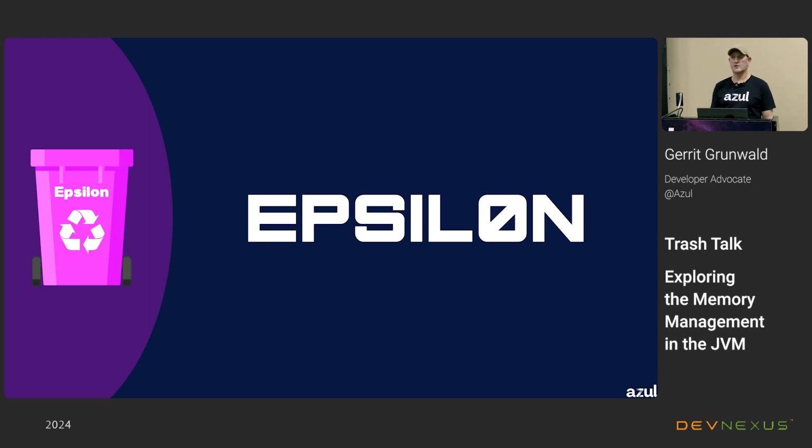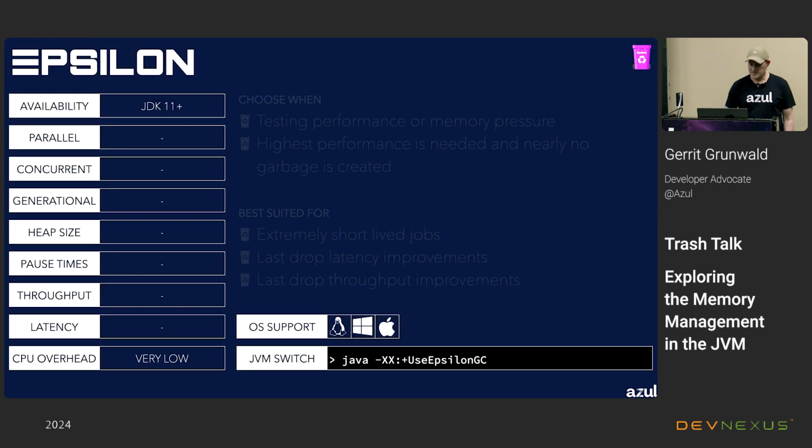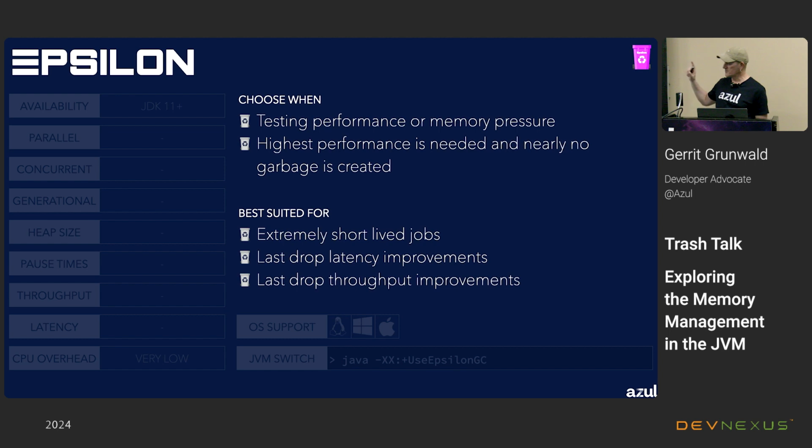Did someone ever hear about that collector? Yes, very good. Because this is a no collector. Right? It doesn't do anything. There's no collection. So you might ask yourself, okay, what's the point here? Well, it's quite useful because if you think about it, if you don't have the collector, then it's just the pure application that's running. So if you would like to test your application performance, this is the way to go.